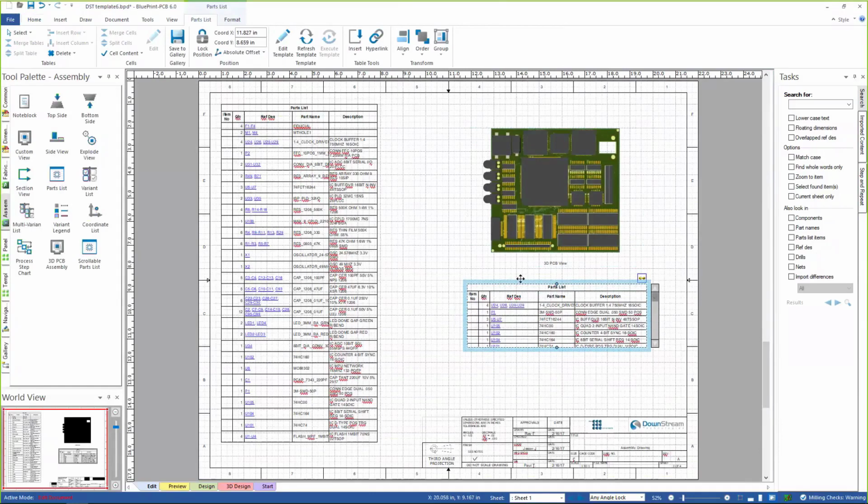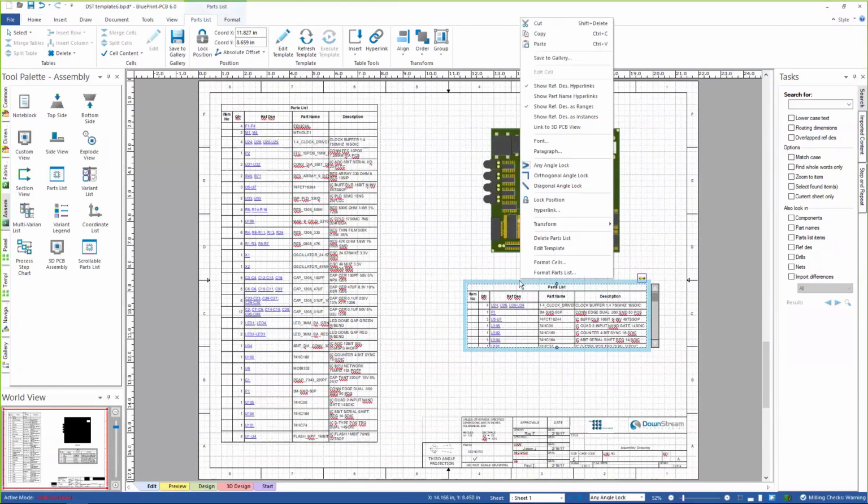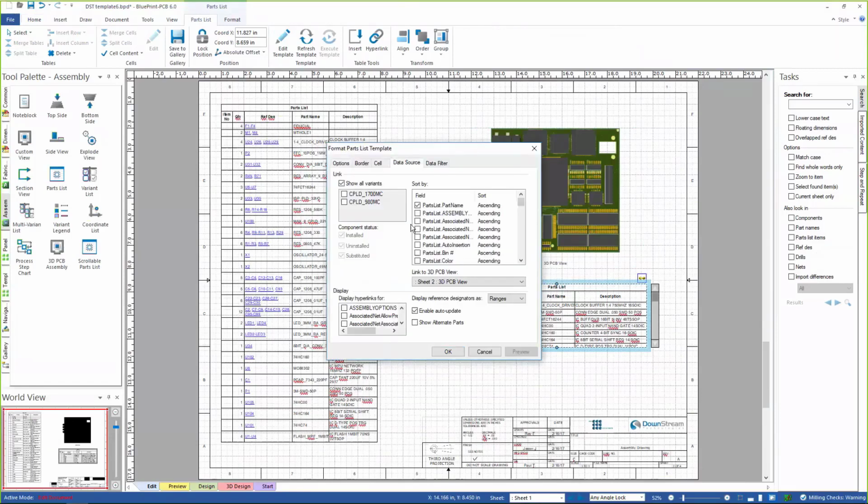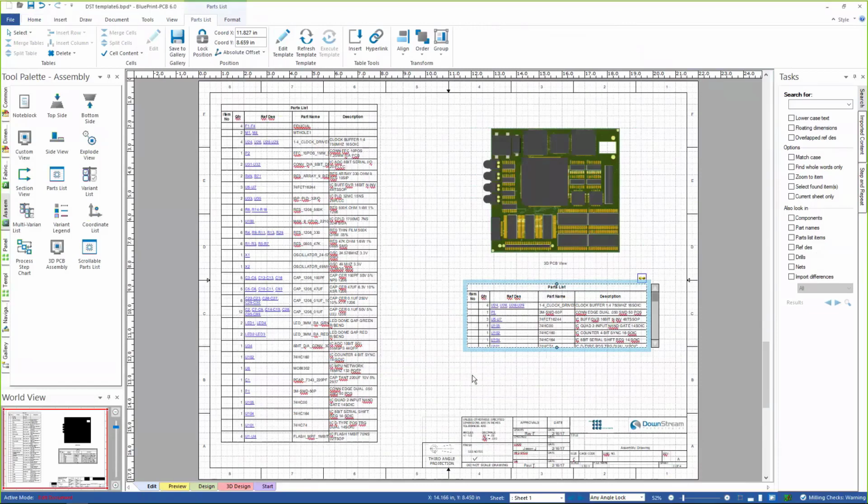Okay. The other thing you can do is you can associate this. I can take this parts list and associate it to this 3D view if I wanted to. And what that does is once I create my 3D PDF, so I can choose which one I want to associate it to, but once I create my 3D PDF, I can actually cross-probe back and forth between the parts list and the 3D view and select components and so forth in PDF. And I'm going to show you that in just one second.